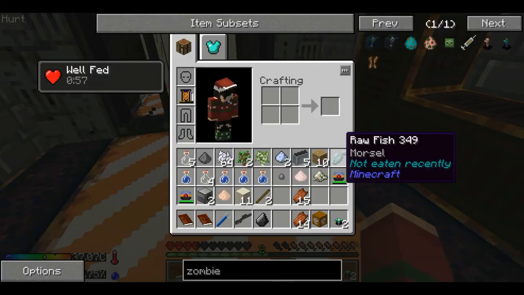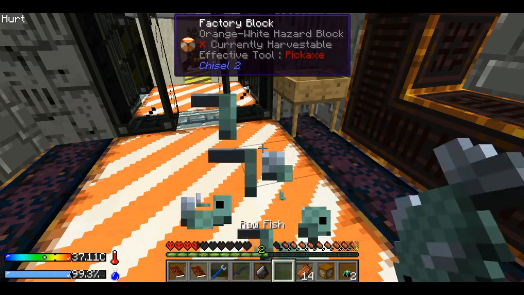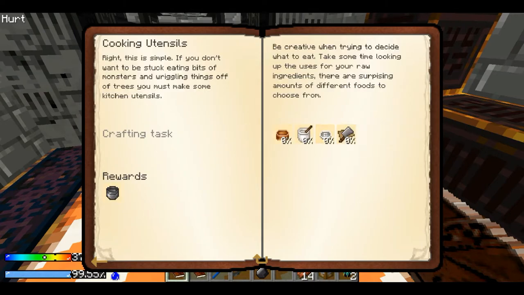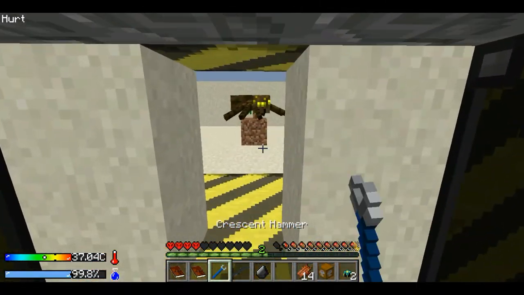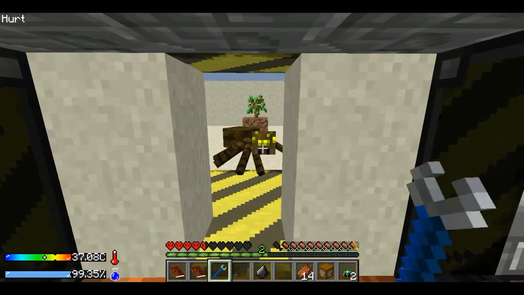Oh. Okay. We have some raw fish. Eat it. Okay, so we just unlocked a new thing, cooking utensils. Wow, it's so hard. Cook, seal, warm. Okay. But first I need to kill the spider. I'm sorry, but I need to do it. Kill the spider.